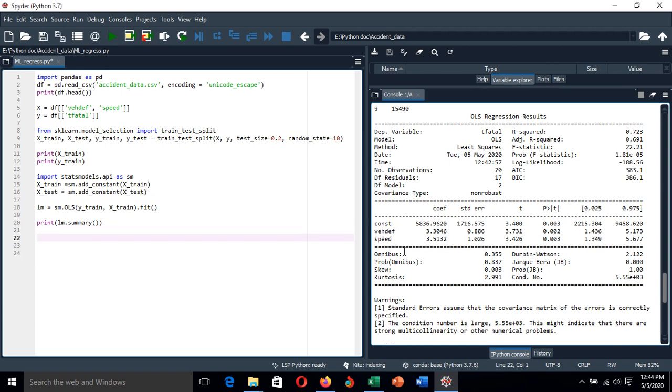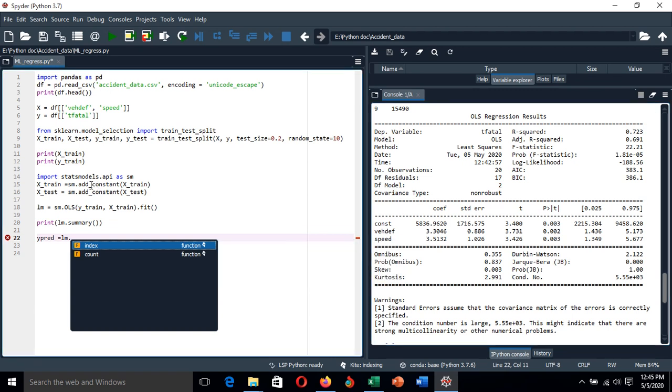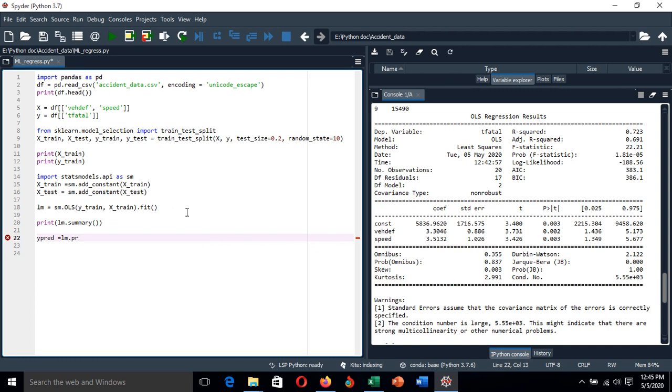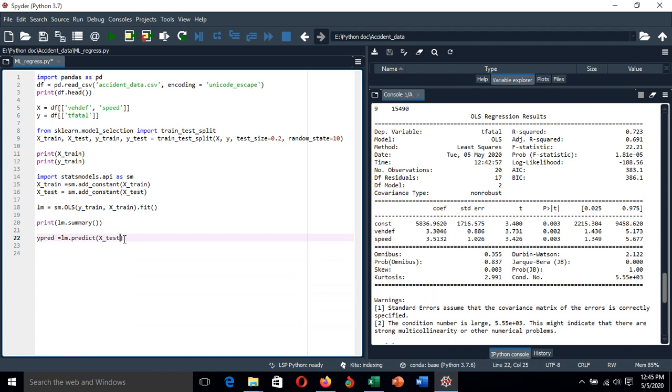So to test our model, we have y_predict from our regression model LM, using the predict function with the X test set to predict the values of Y.